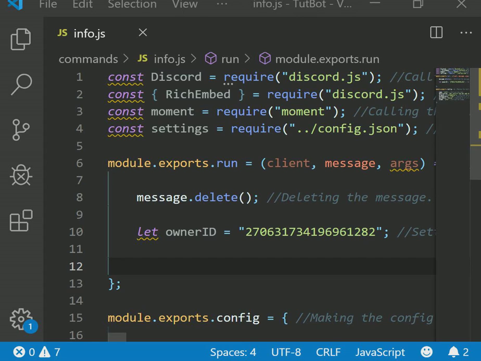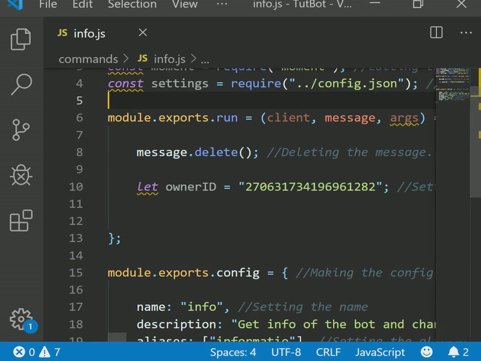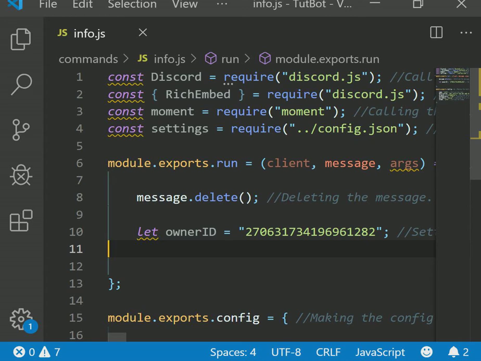Okay, so this was actually requested, which is a command that only the bot owner can run. Actually, this is quite easy, it's not that hard. Okay, so we have done this before. I've done the setup of everything already, but if you want to look into how the entire command works, then you can find the GitHub in the description. But for now, we're gonna go back into coding.